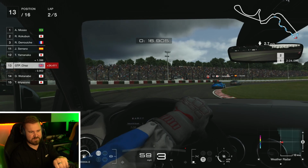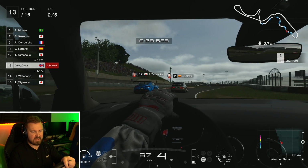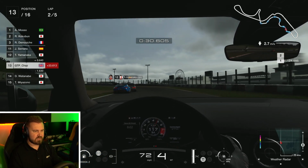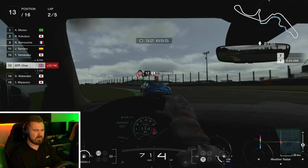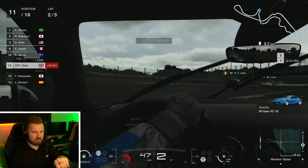Come on, stop misbehaving now. Well, this certainly changes things. Windscreen wipers are on, the rain is here. Is it going to get any heavier? There's going to be patches of it. That Supra sounds amazing. Oh, okay, thank you. Now, I'm not too worried about the rain or the water.